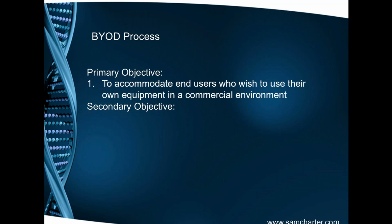I saw an article the other day that said, bring your own device is not meeting expectations. But I think actually it's not an all or nothing thing. It's not something that individual organisations or corporations say to their employees, right everybody, you're going out and buying your own equipment. I think very few organisations were ever going to end up in that position. We need to think of BYOD as a spectrum.